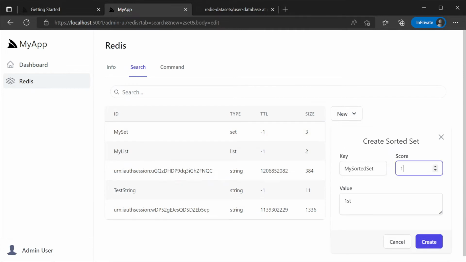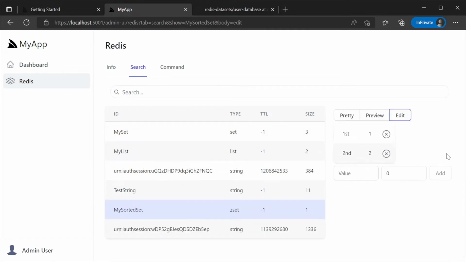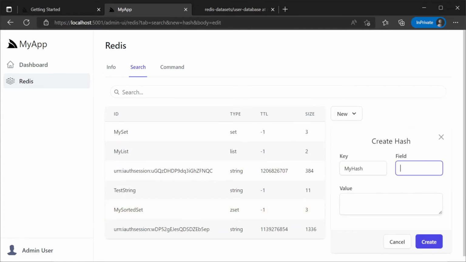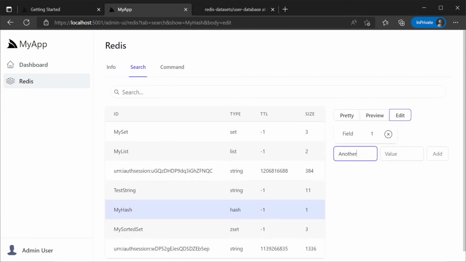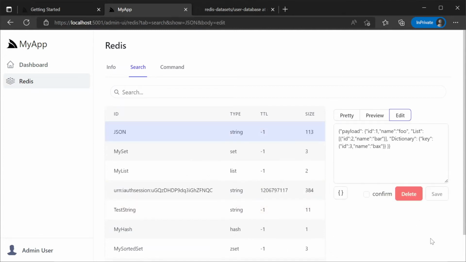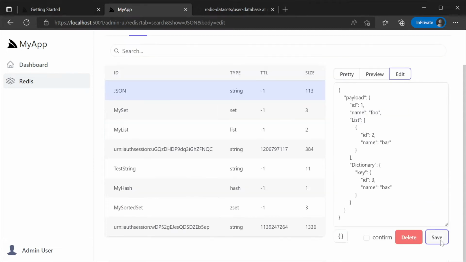The list, sorted sets, and hash value editing is also made easier by being able to add individual values within the list, set, or hash. We can specify sort values for sorted sets when creating or adding new values, and use the auto formatting with string values when you might be storing JSON representations of your serialized objects.